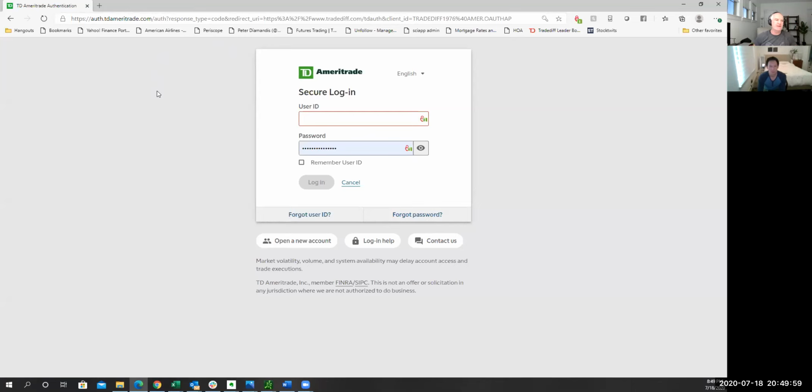Mike, you want to tell them about that? Sure. It's just a standard protocol that every site uses for authentication. So if you're familiar with signing in with your Facebook account or with your Google account, it's the same thing. And we'll have read-only access. We don't store any passwords.